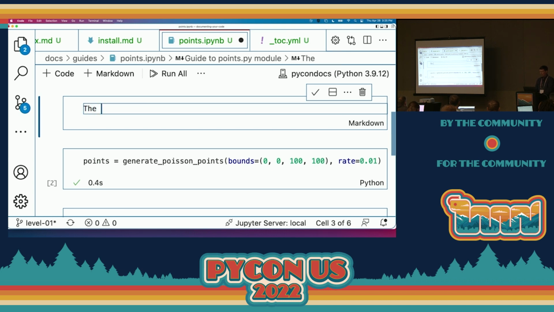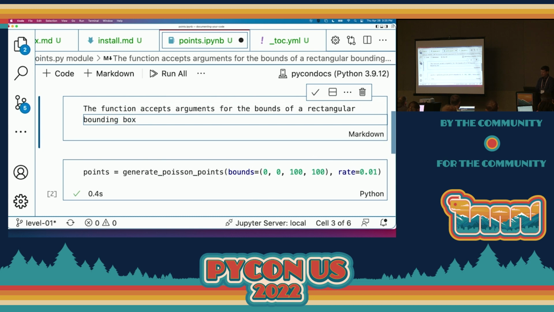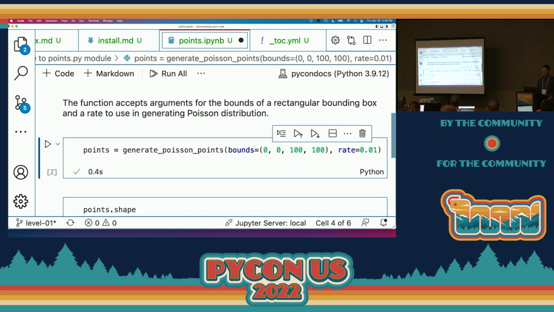I might say something like the function accepts arguments for the bounds of a rectangular bounding box and a rate to use in generating Poisson distribution. Okay. What I write doesn't really matter right now.